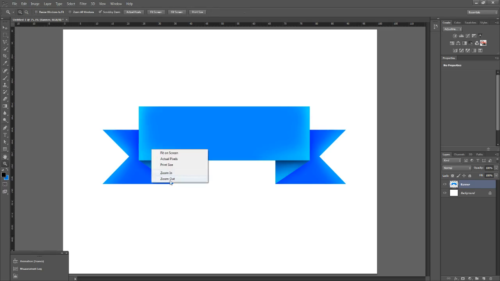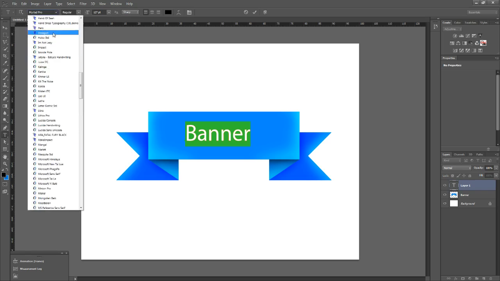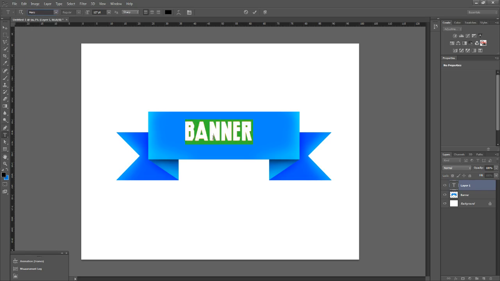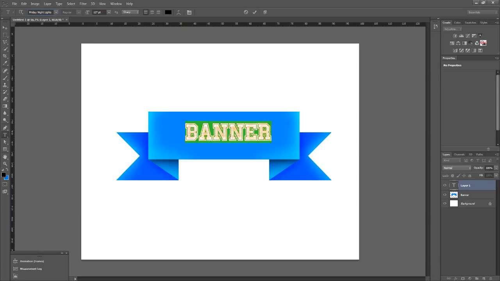But I really want to bring up that it can be used for more than just a banner. We could put, actually, I don't know if I've installed any fonts in this yet, because I've literally just downloaded CS6, but I could put like banner, which is generic, but I guess it works for this instance, on a nice font. Oh, I have got all of my fonts actually on this, so we could use a nicer font than that. Like Friday Night Lights, that looks pretty good. And then scale this up a little bit.